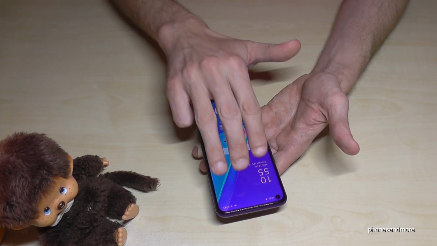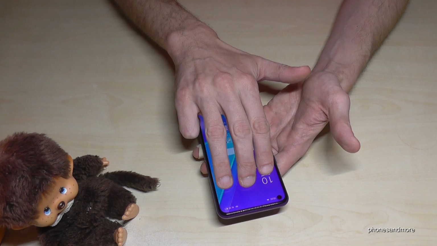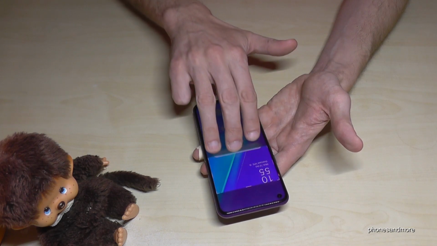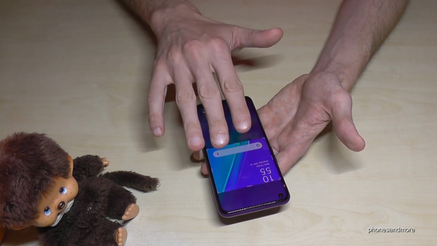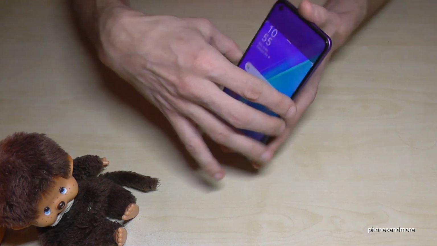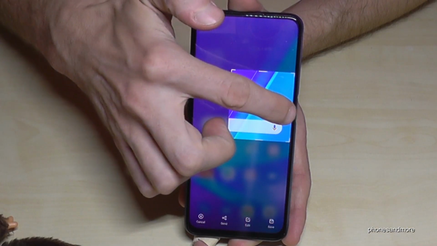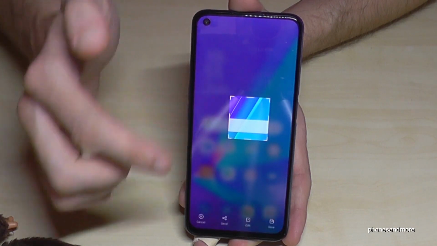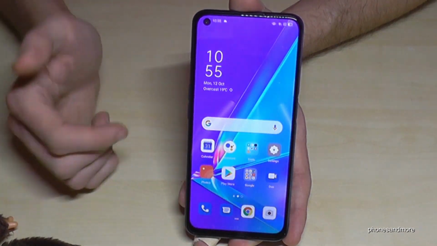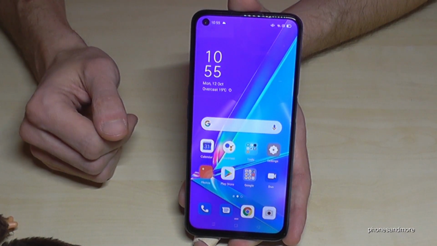We can also use three fingers to crop a part: put three fingers on the screen, wait a bit, and then crop a part of the screen. We can edit it again, go and save, and it's immediately part of our gallery.